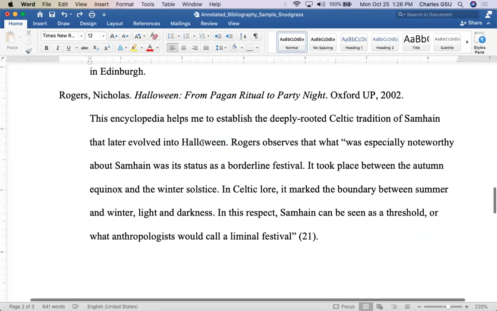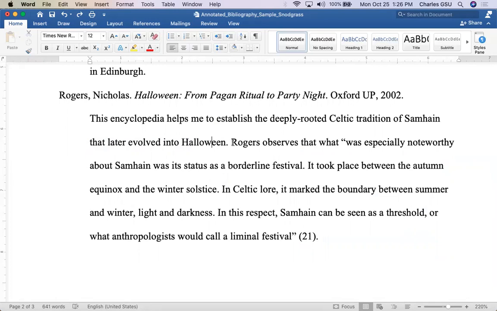So Samhain, Halloween. Rogers observes that what, quote, was especially noteworthy about Samhain was its status as a borderline festival. It took place between the autumn equinox and the winter solstice, which is about right now, actually. And, you know, we have Halloween coming up this weekend. In Celtic lore, Samhain marked the boundary between summer and winter, light and darkness.